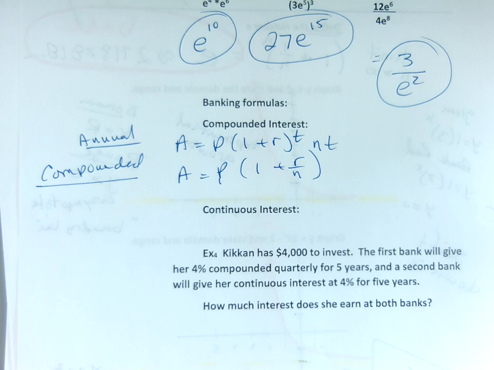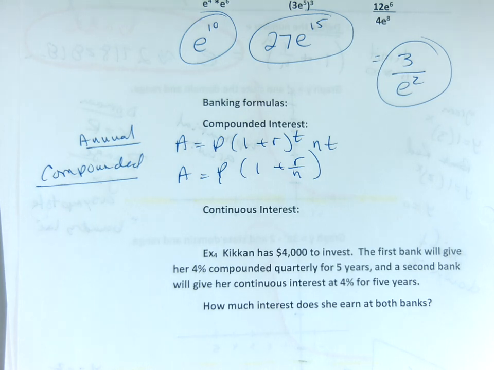But they also have these things like quarterly interest. So every 3 months, you get some interest. That's compounded quarterly, which means the n is 4. Let's say you have monthly interest. So every month you get some interest, right? That means this number will be 12. Does that make sense? The more times you can compound something, the better. You agree with that? Because then you're making money on your interest, it's making money on their money, okay?